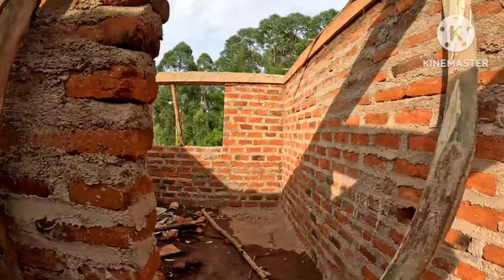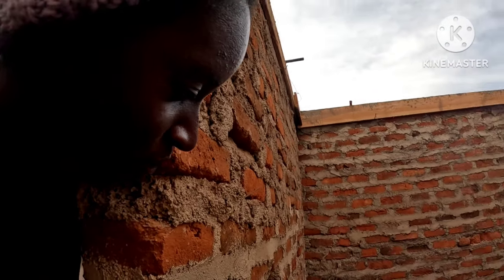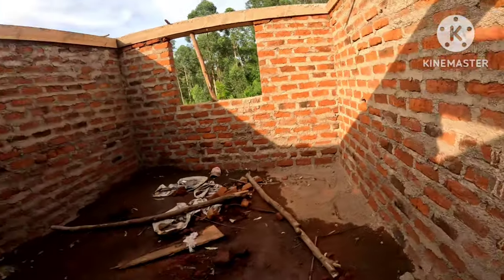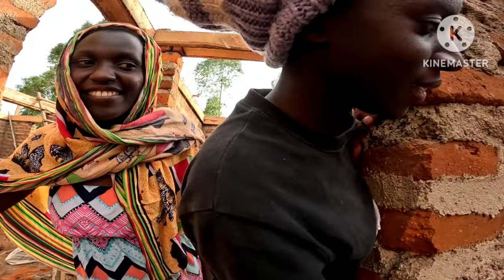So this one is yours. Wow, thank you so much. We'll make it so nice with time, don't worry. And you'll also love it. It's also spacious, like two beds can fit here. Even if you go anywhere, as long as you come back, you'll know this is your room, and you'll get everything the way it was.